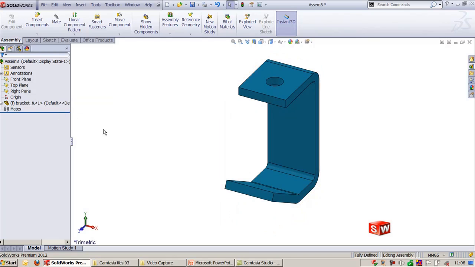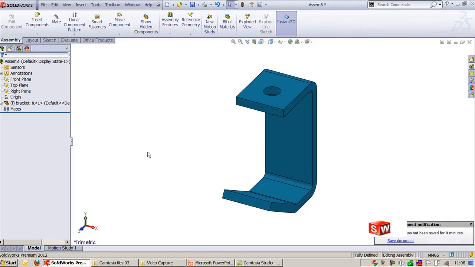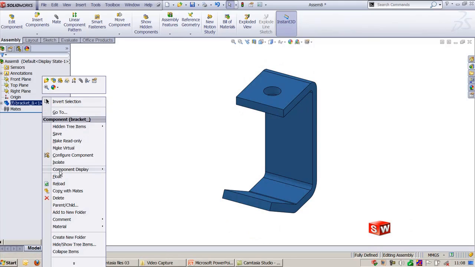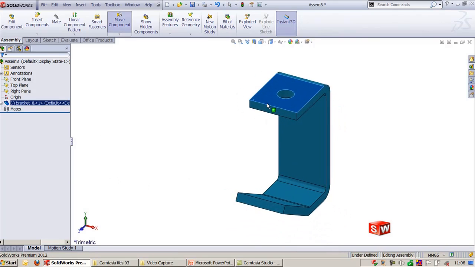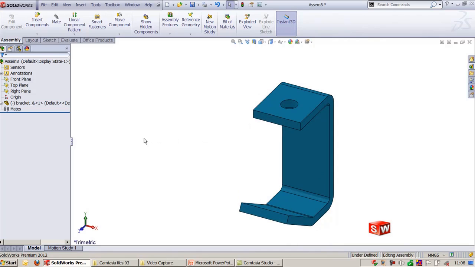Now there is one more condition. I need to fix this component as per my requirement. What you can do is right click here and say it should float. Now if you move this, you'll be able to move it freely on the graphical user interface.